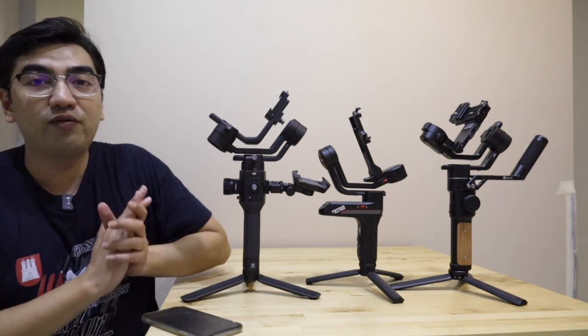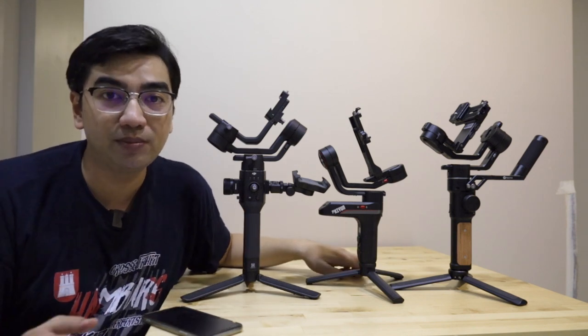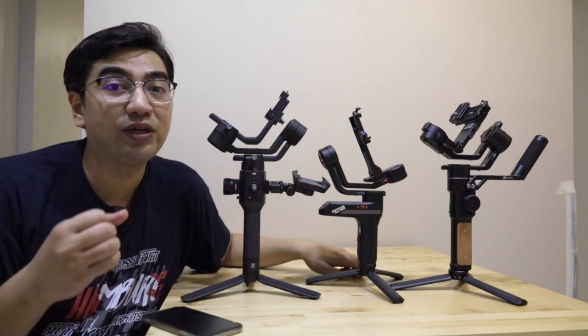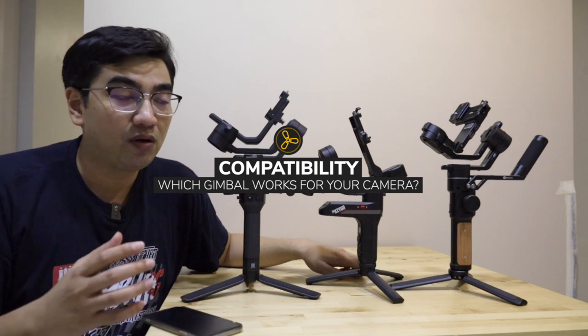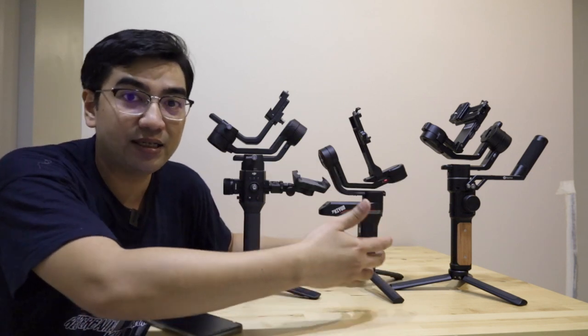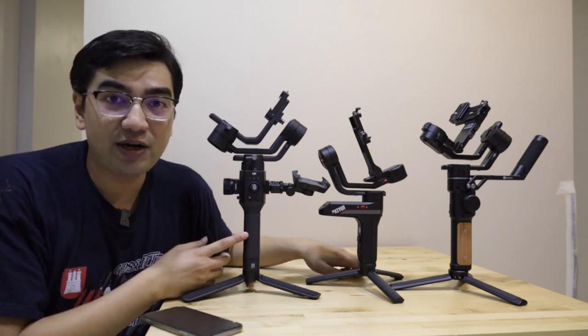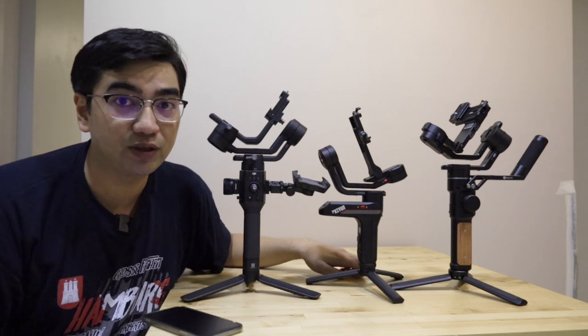So first of all, we're coming to the comparisons between the three gimbals, starting off with the most important thing to me personally when choosing a gimbal for yourself, which would be compatibility. First of all, the DJI Ronin-SC, as compared to the Weebill-S and the AK2000S, is only meant for mirrorless cameras, so take note of that.